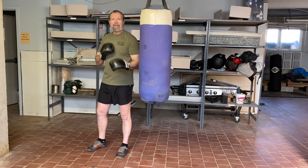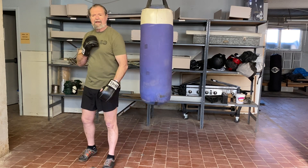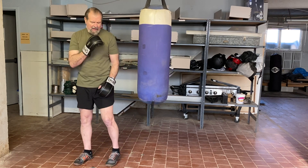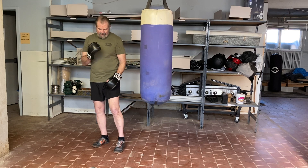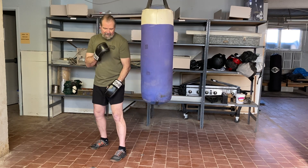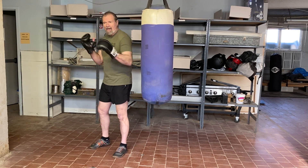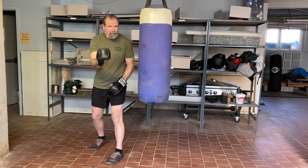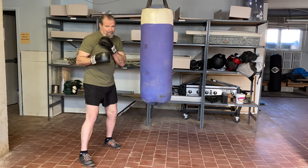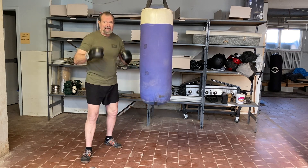What we're going to do first is take a look at fundamental relationships if you're going to use boxing for MMA or even for street application. So first of all is your stance. Feet are a little more than shoulder-width apart comfortably. Feet are turned to whatever side — if I'm fighting right-handed, they're going to be turned off. The back foot's going to point a little bit more forward than the front foot, but turned off to my right. If I'm southpaw, it's just going to be the opposite. Slightly open stance, but not too much.